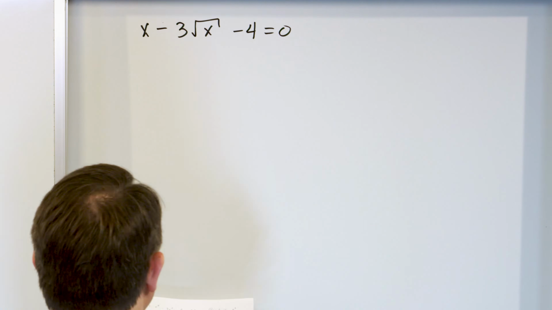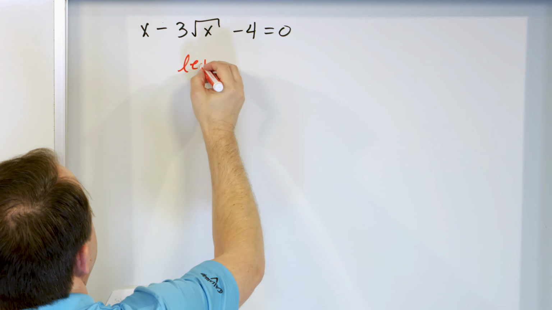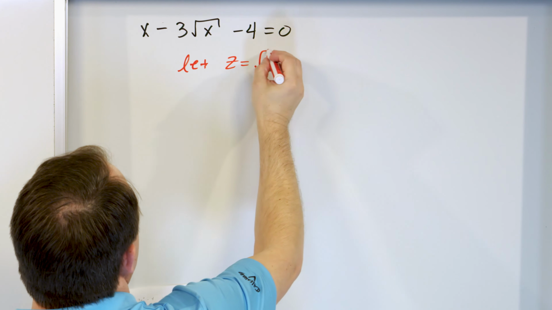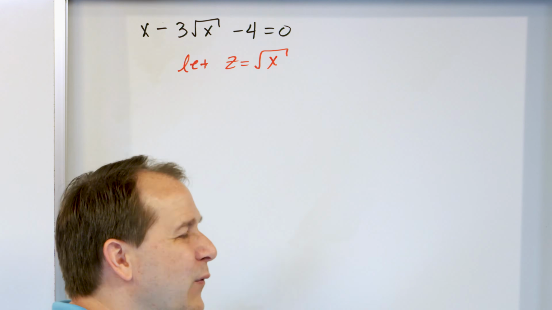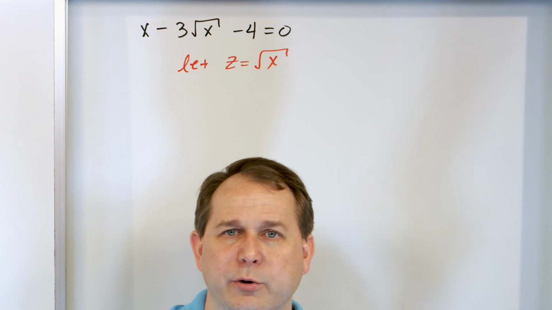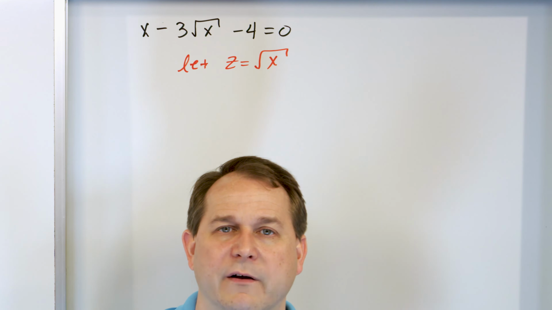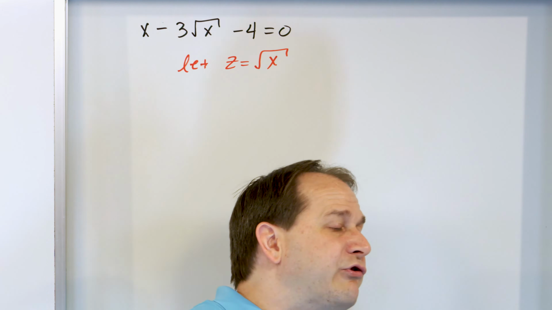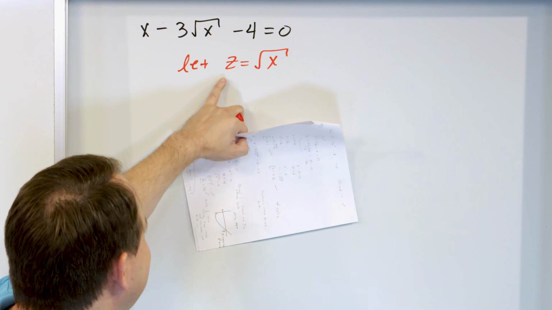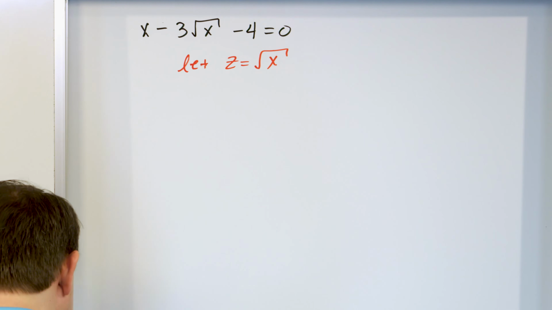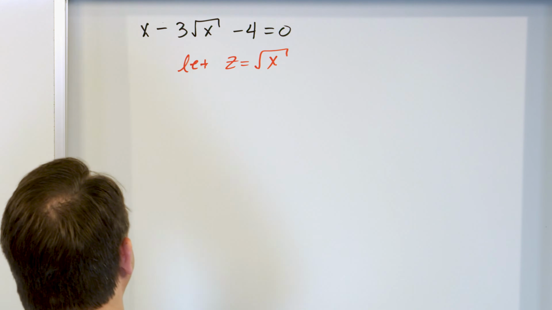But what I want you to do is let z equal the square root of x. Why square root of x? Because it's the only weird thing in here. And we know if we have a square root running around in this polynomial, it's going to be very hard to solve. So by doing a substitution, we're going to try to remove the radical from our equation by setting it equal to z. Let's just try. We may not get where we want to go, but we're going to try.